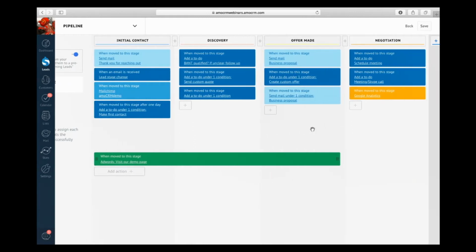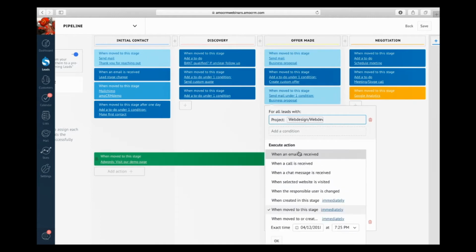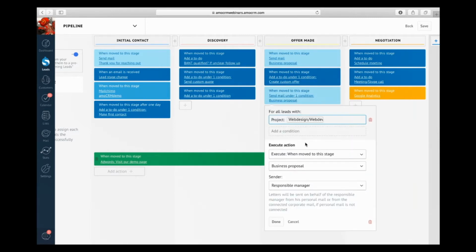Okay, guys, so what else can you do? Once we've integrated an email, these nice boxes show an email being sent out. You can see right now we don't have an email integrated, which is why the sender and the template are not being shown, but let's just choose it. Here's the trigger for the action. We'll move to the stage. Here is the template that we will choose. You can even go to templates from here. We choose this one because it's an offer made.